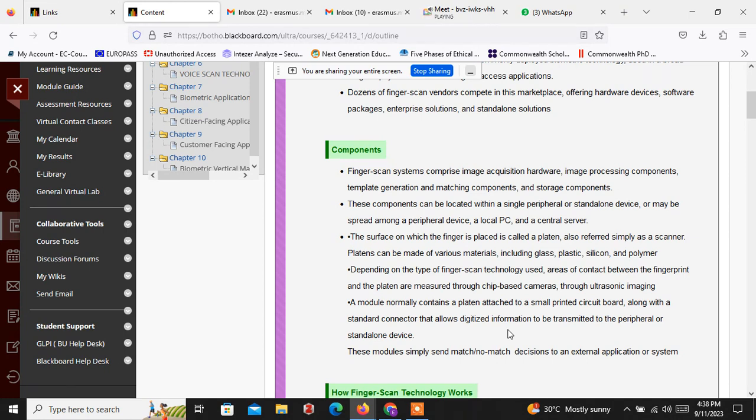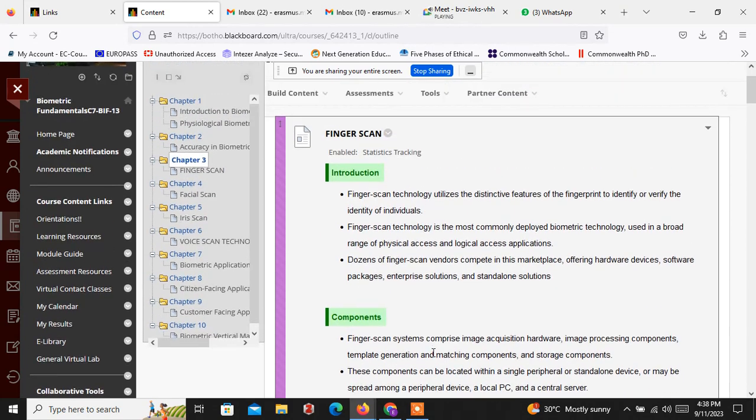Now, when we talk about the finger scan technology, we are talking about a technology that helps us to acquire these fingerprints that I am talking about. These ridges and furrows, these hills and valleys that are found on the fingers, which contain components which make us unique. We are talking about a technology that we can use to collect this print in order to use it to resolve an identification or a verification.